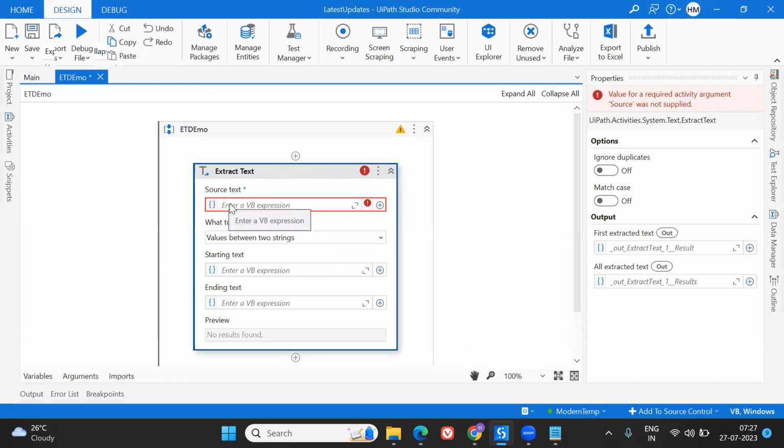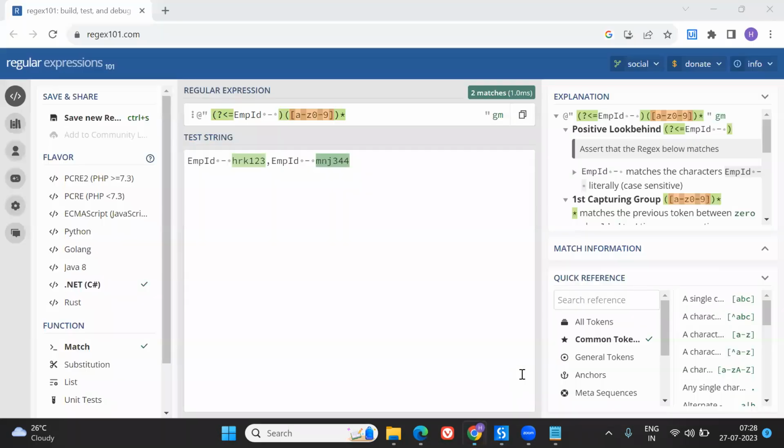Let's say here I have my text like this. Let me go to this regex. Let's say I want to extract some data from this, only the employee ID. I want to extract only the employee IDs.